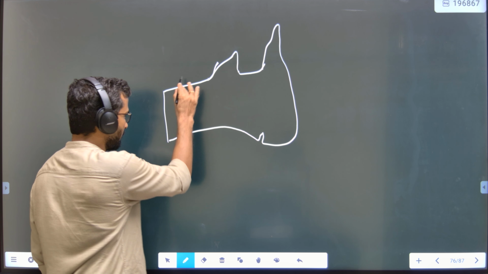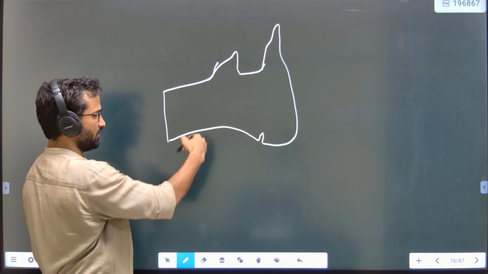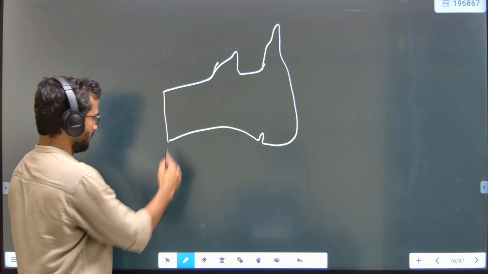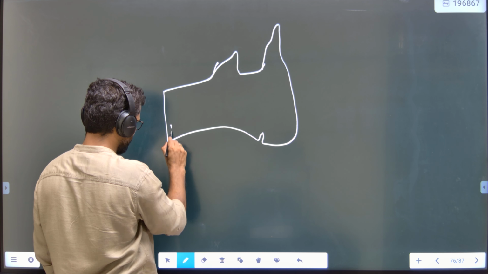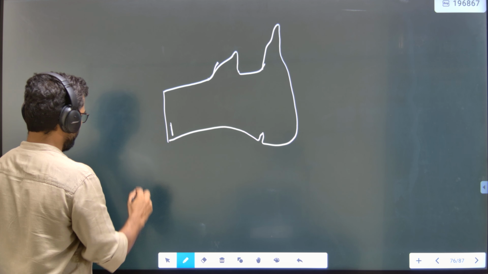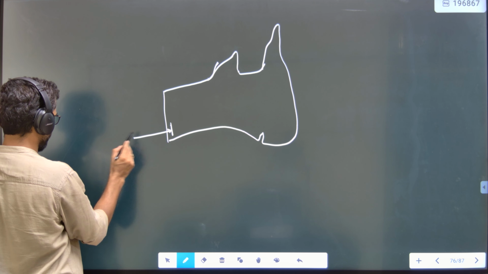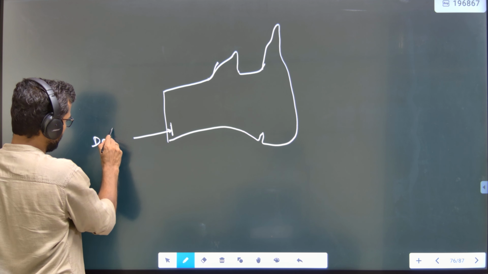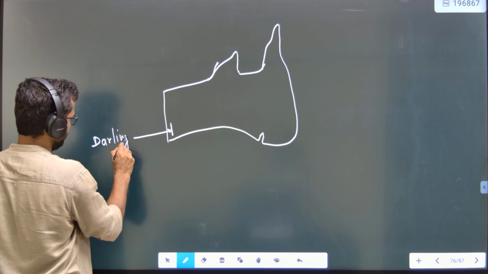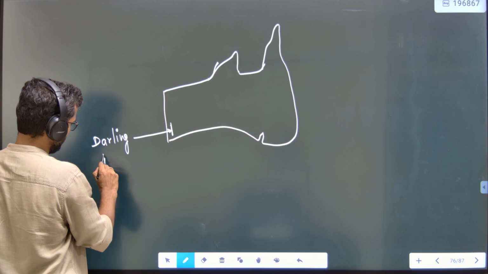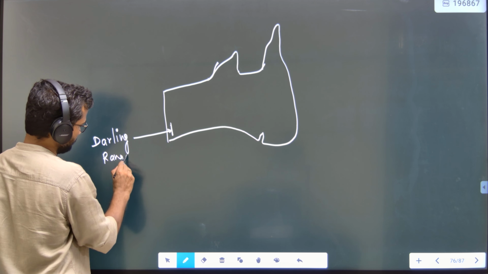In Western Australia, if you remember this part we drew yesterday, there is a mountain range called Darling Range.